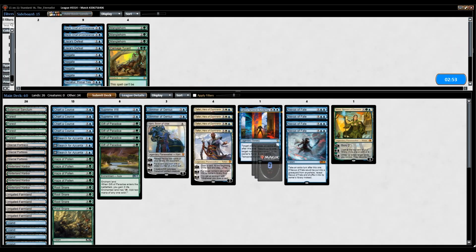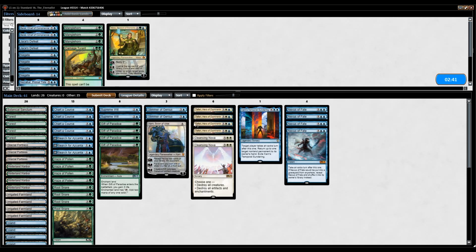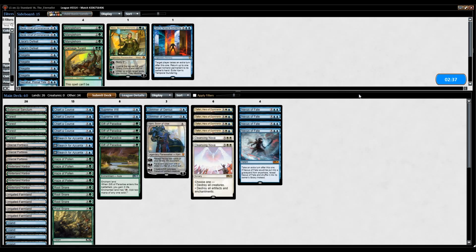Okay, let's bring in some Cleansing Novas. Yeah, take out Nissa. Take out Sundering, I guess. Jeez, that was a frustrating game 1, amplified by the fact that the opponent's playing a little bit slowly.